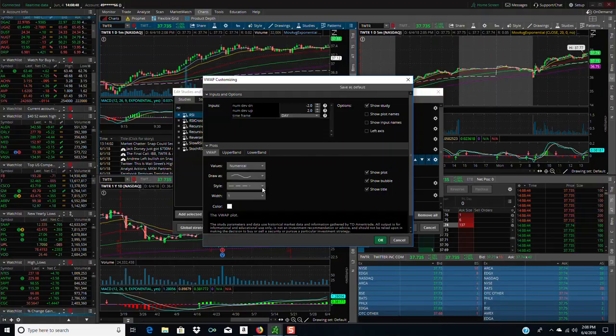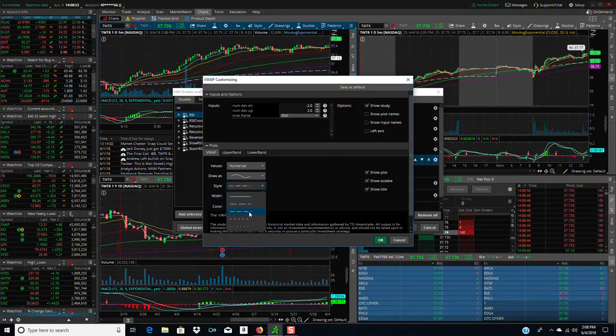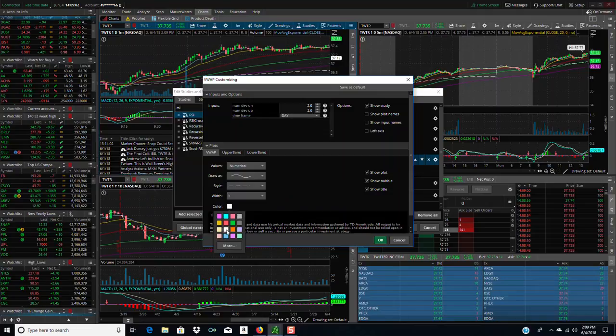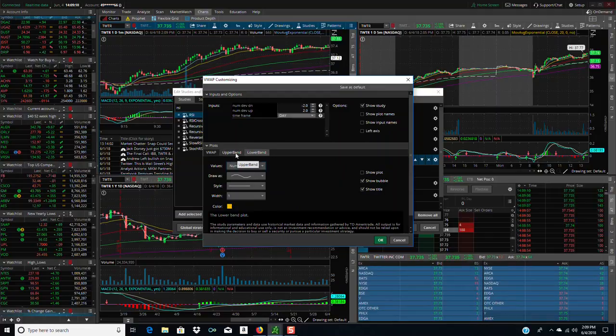Make these the same, and this one, you actually change it to this third dash line right here. And for this color, change it to white. All this right here we'll just keep the same. Basically, like it says, your upper band and lower band. But I'll explain these in another video to break it down. So once you have this set up the same, click OK.